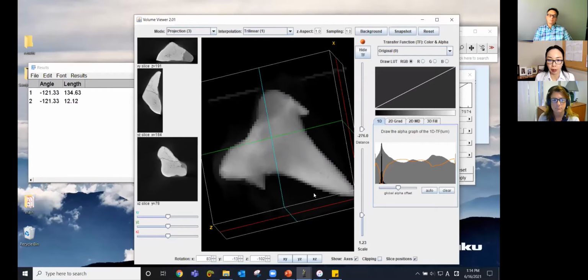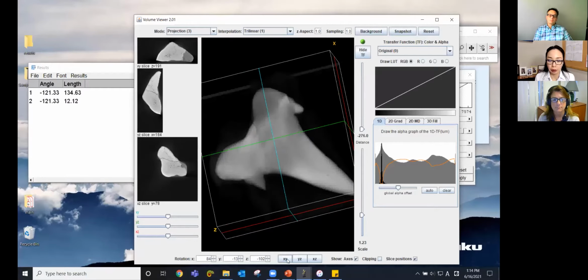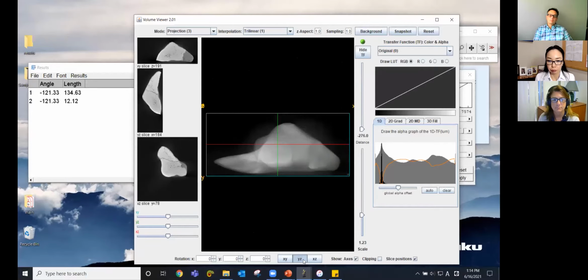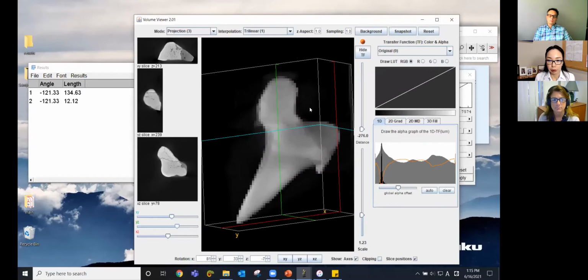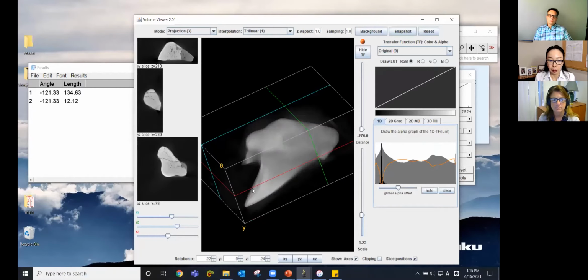Now you can see the entire shape and you can align it to certain axes like this. Also, you have all three different cross sections to your left, and you can scroll through them as you like. And let me tilt this so you can see them. And you will see the cross section lines shown as red or blue or green lines in this 3D rendering view as well.